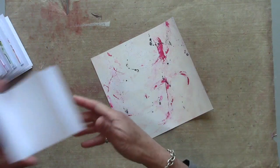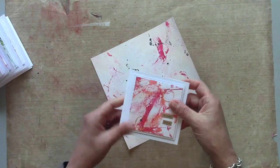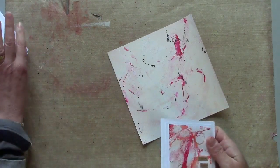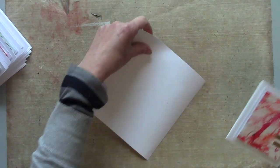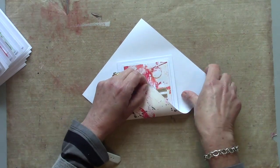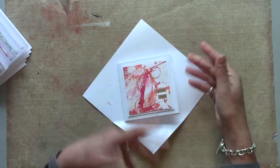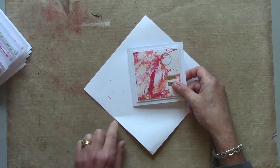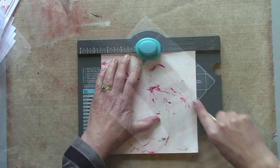So what I've done, for a 4-inch card you need about 7 inches of print to make your envelope, and if you place it diagonally then the corners just fold in like so, and you can kind of score that and glue it. An online template would help you just to neaten up those corners.